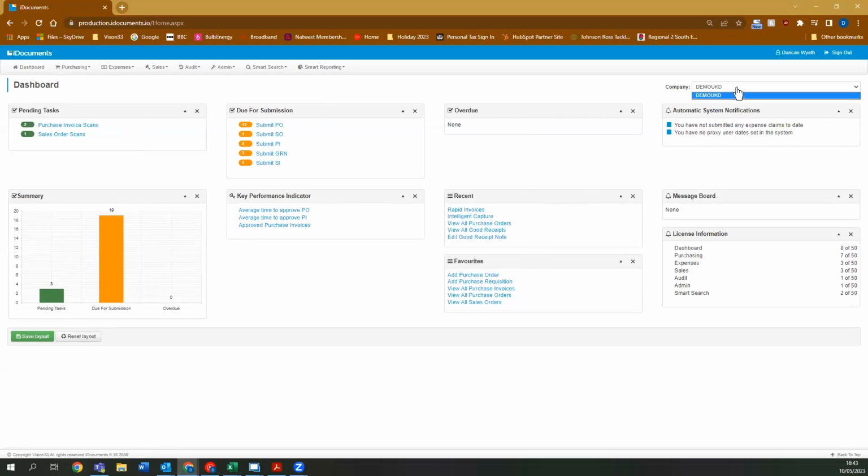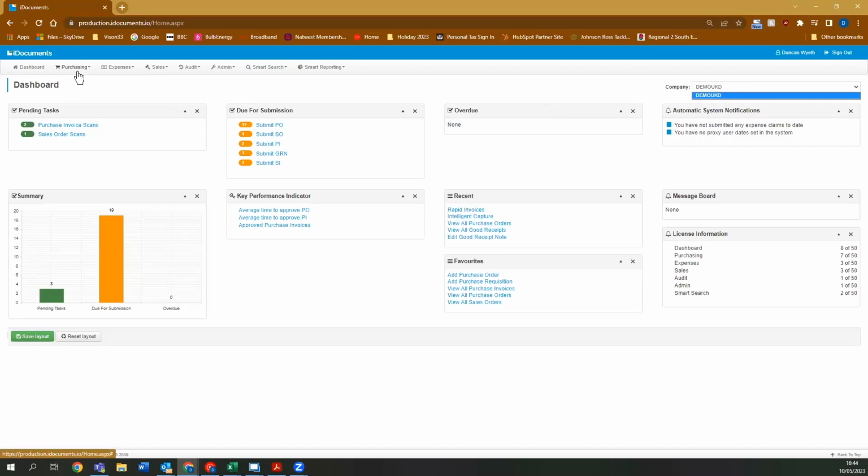Key difference with Business One, up here it's a multi-company system. I've only got 1 company set up, but if I had 2 companies, I could choose the company I want to work with. And when I select that company, I don't need to log out and log back in. We allocate rights to a company within the user setup. So user A can see 1 company, user B can see 2, and user C can see all the companies you've got configured in SAP. So no need to log out and log back in again. And when you're doing approvals on the mobile device, it will actually show all documents you need to approve across all of the companies that you have access to.